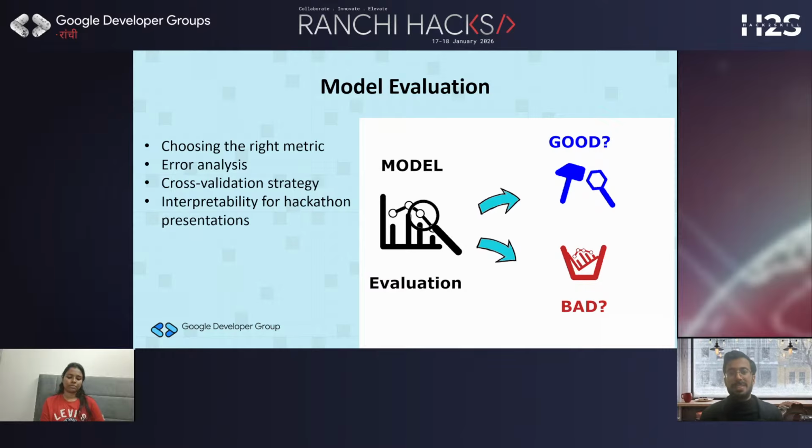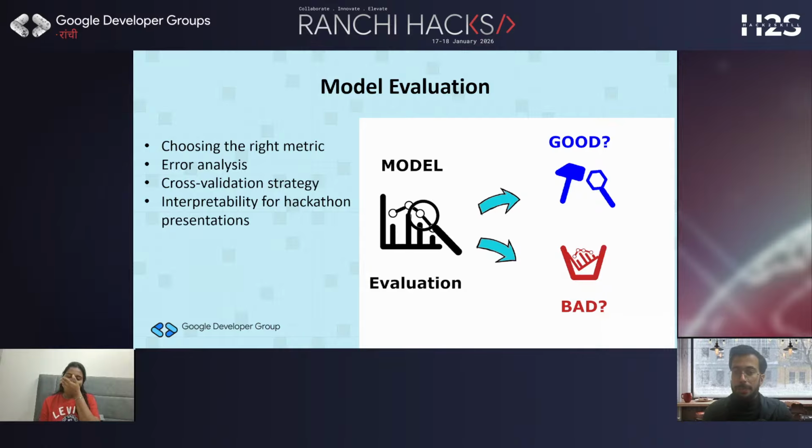But this is the problem that most candidates face. They submit the raw code to the judges, to the organizers. And this is why I have been talking a lot about the deployment side. Just to tell you a stat, more than 90% of the machine learning models that are trained right now on some data set are not able to reach the deployment stage. And I want you guys to reach that deployment stage.